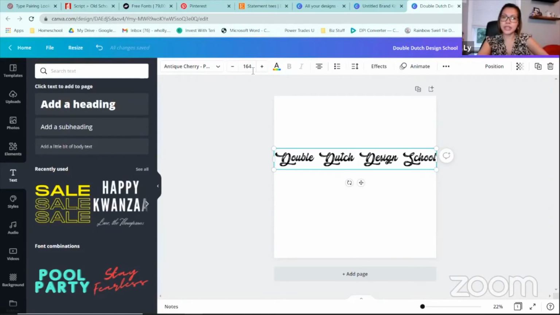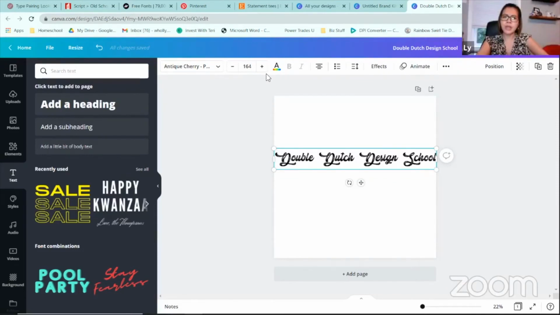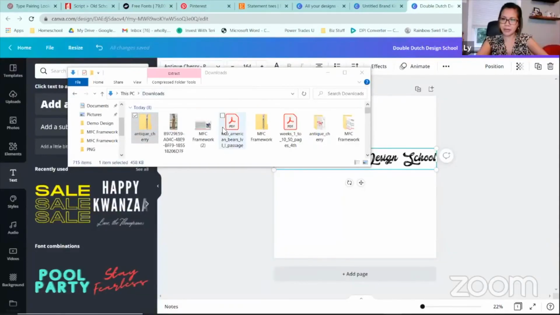Wait, so can you see where my folder is right now? Mm-hmm, you can see it. Can everyone else see it? I can see what you have on the screen, the Double Dutch design and the font that you downloaded. Do you guys see my window with my downloads? No? Oh, dang. That was the most important part. Someone said they can't see your folder. This one, can you see it now? Yes, we can see that now.